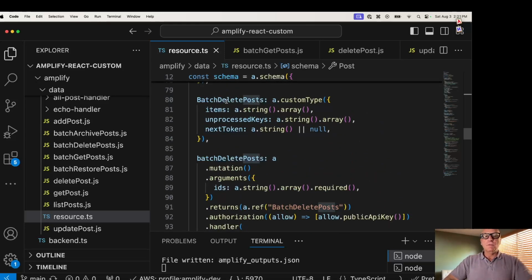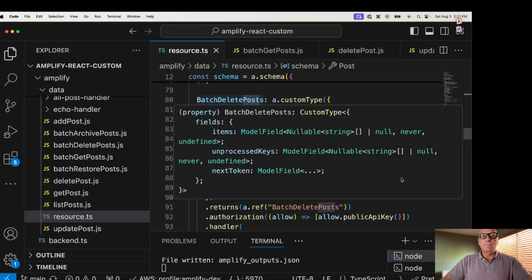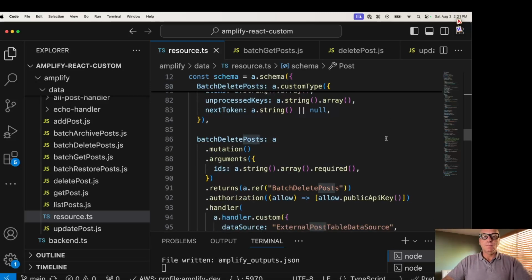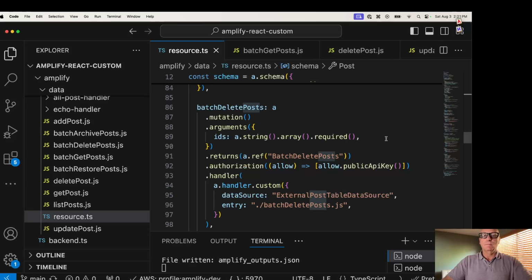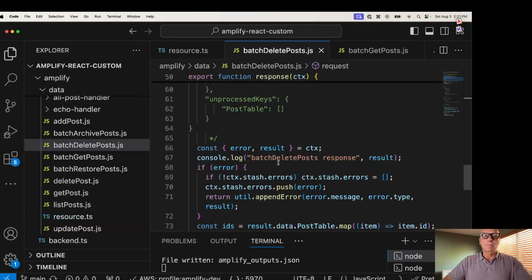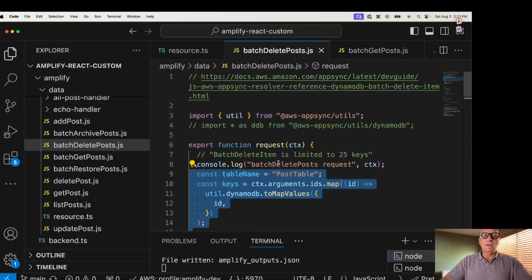So again, I've defined a return type following the same sort of pattern. This is a mutation. It takes an argument that is a list of IDs. And then we specify a custom handler. Let's take a look at that code.